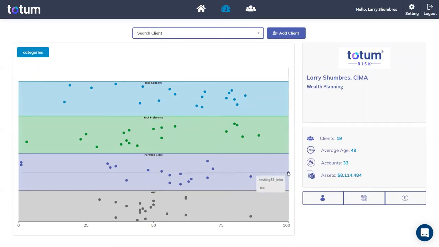So if you have a client that's over here that's at 100, you may want to find out why John's invested all in Bitcoin. Or if you have a few clients that are 1, you may want to find out why Richard Phillips is all in cash, right? Or you have a client, Law Schomburg, that has a preference of 3, which is really low. Another idea that an advisor gave us is if they have all their clients that are grouped up here in risk capacity between an 84 and a 45, and then you have 4 clients that are scoring a lot lower, you may want to find out why these clients are scoring a lot lower than the rest of your book of business.